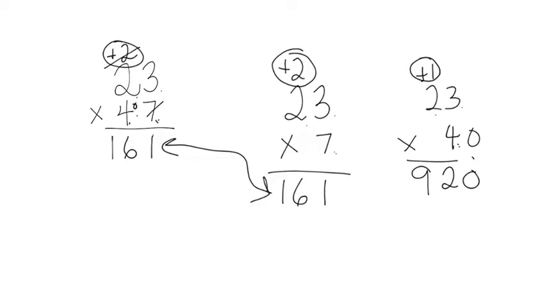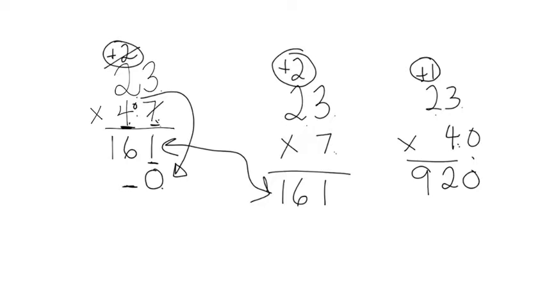I know that since I'm multiplying by 40, my product is going to end with 1 power of 10. This is one of the biggest mistakes 5th graders make. They forget to add that power of 10 down in their partial product. So I've gone ahead and done that. I can also check and make sure I've added that power of 10 because when I was multiplying by 7, that product began in the ones place, just like the 7. Now that I'm multiplying by 4 or 4 tens, my product, when I'm using my basic facts, will also begin under the tens place. And I fill it in with my power of 10, 0.